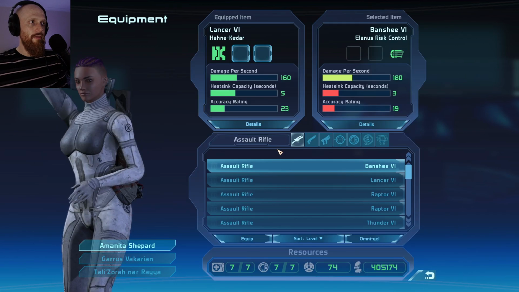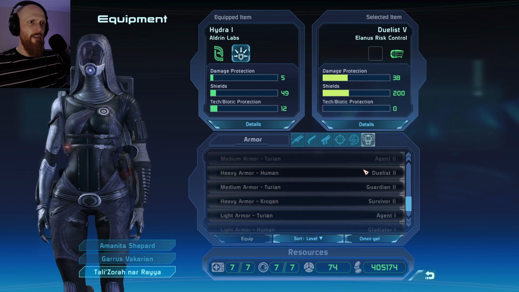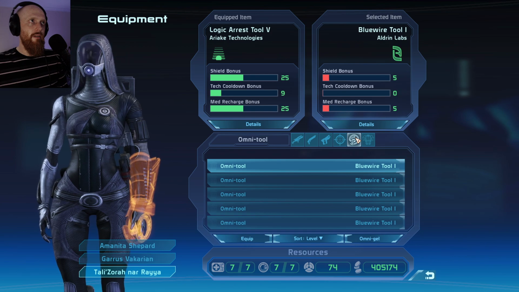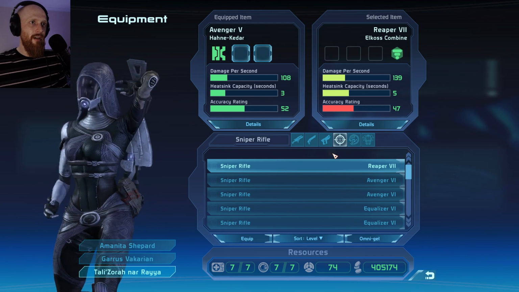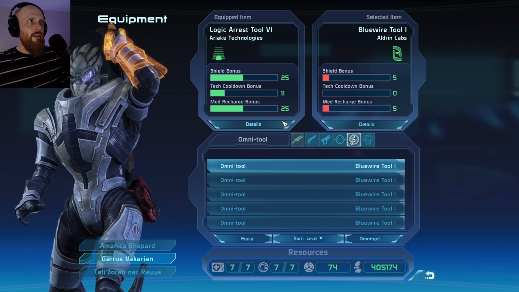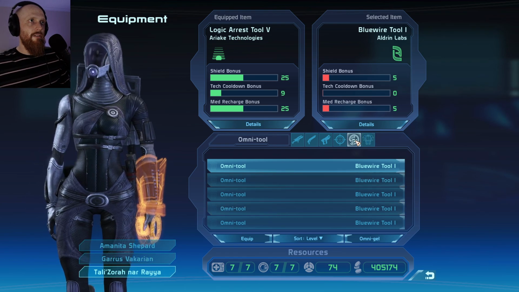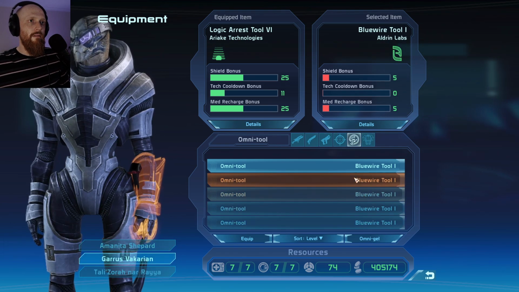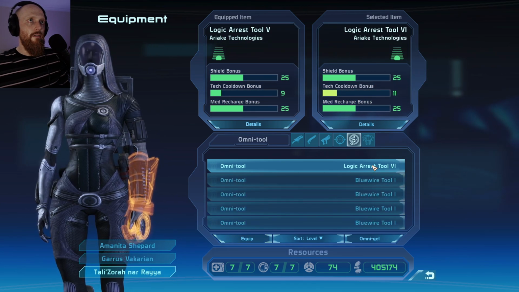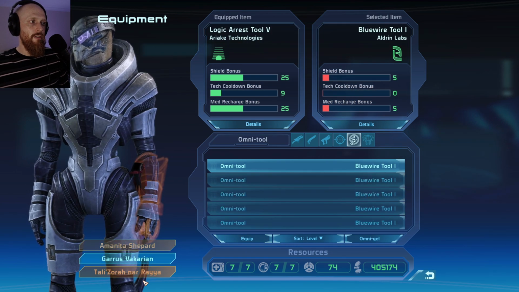Right, we just need to make sure Tali's well equipped here. Any Quarian armor? None. She's got the logic arrest tool. She could do with a better one. I should really give her the one that Garrus has got. Garrus is a logic 6. Tali's is a logic 5. Yeah, she'll be using more of the abilities than Garrus.